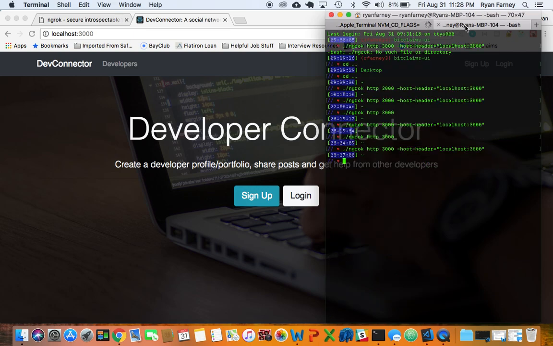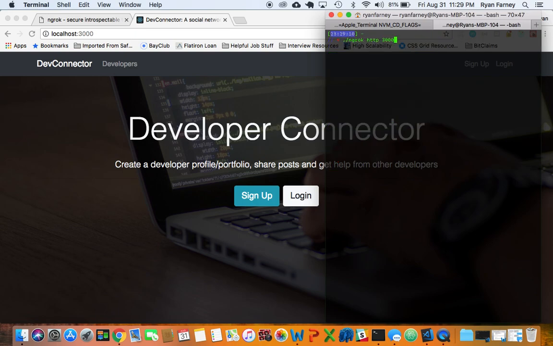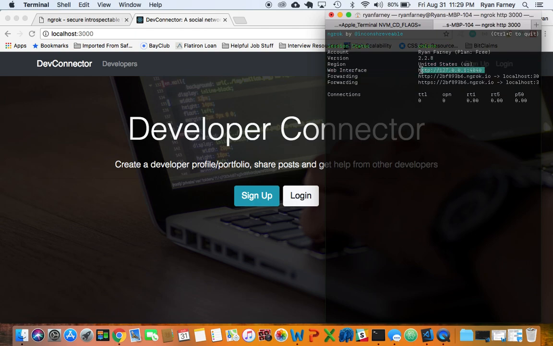But here is where ngrok comes in. And this is real quick where I ran into something I wasn't expecting with the ngrok directions. They were telling you to type in this command right here, ./ngrok http, and then the port number. But every time I would run this, and I'll show you guys right here, going to this link that it gives you and then clicking down here, I would get invalid host header.